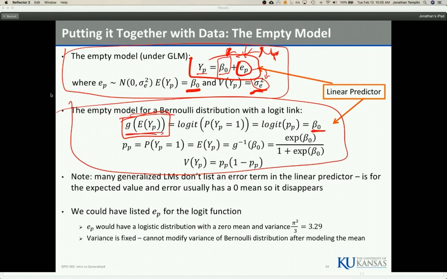So beta 0 is the logit of the mean, or another way of saying the log odds of the mean of y. In our case, the mean of y for a Bernoulli distribution, this two-outcome variable, is the probability an event occurred. To show that, we could convert the logit to probability, taking e to beta 0 over 1 plus e to beta 0, and we'd get back the probability, which sure enough is the mean of y. And if you compute the variance from that, p times 1 minus p, you also get the variance of y for the sample as well.